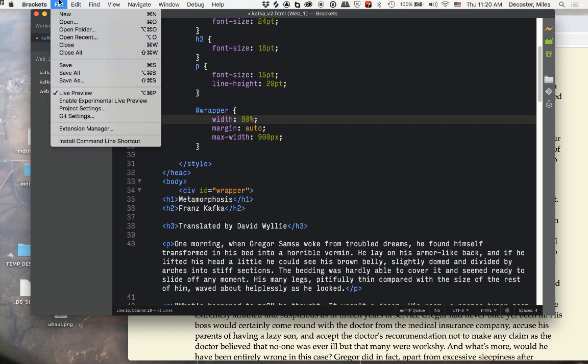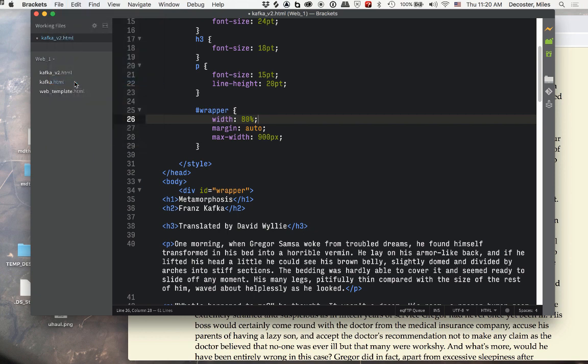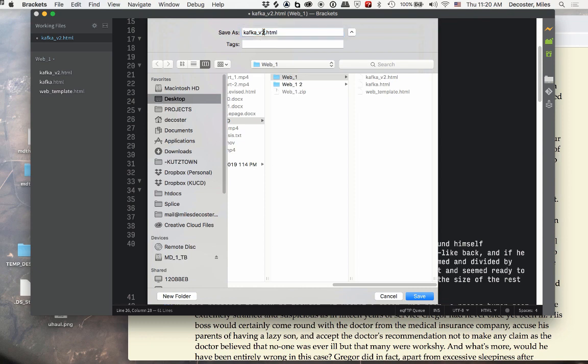And that's why you're working. Some things will apply instantly to your page. You don't even have to save it. If you change things like text and stuff, you probably will have to save. So I want to, at this point, Save As, so that I can save a new version. If I just do Save, it saves over the old one, and I'm going to call it V3, just so I keep track of my versions.